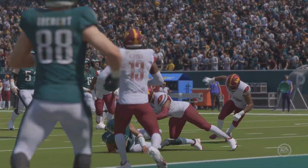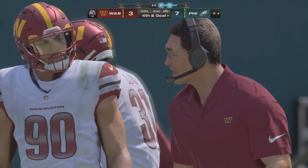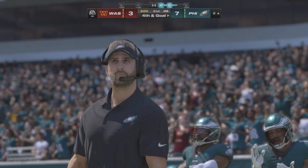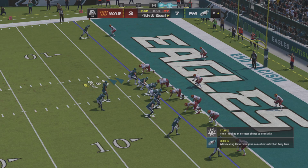tough spot because you have coverage responsibilities behind you, and if you take off too quick to try and get him down, he might loft it over your head. So better to track with your man defensively than try to go up and make a stop on the quarterback. Exactly right. What you're hoping is that your guys in the front 7 can get him down.